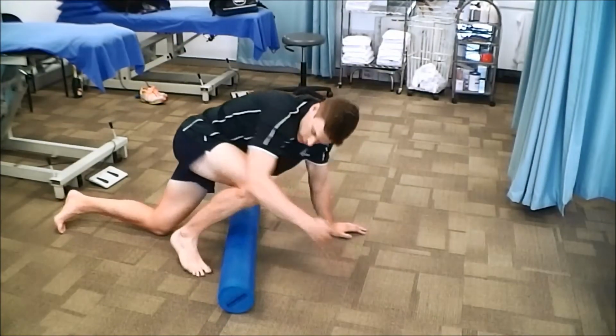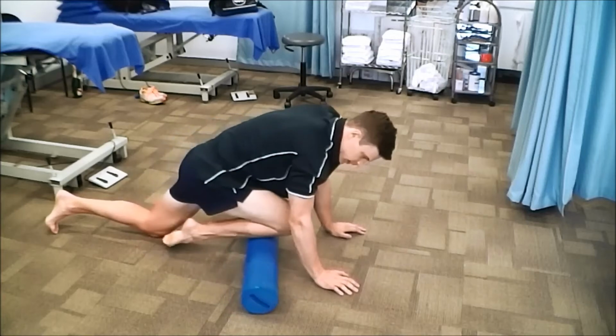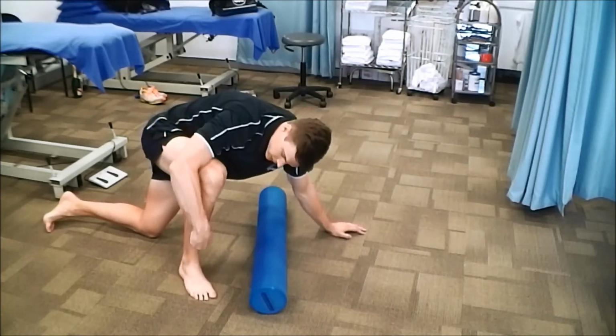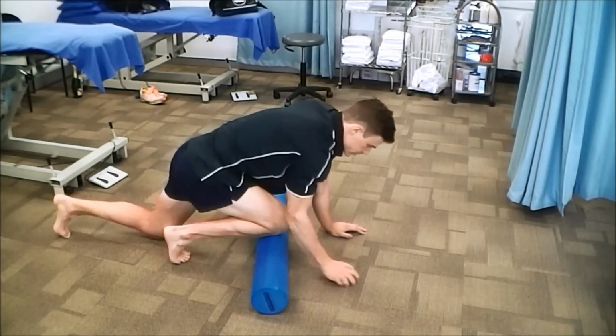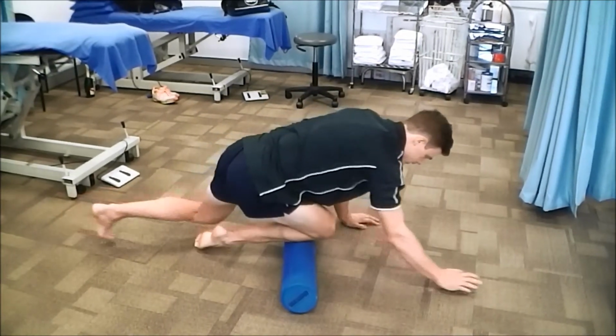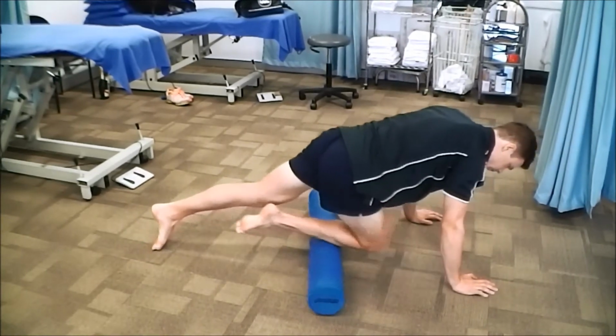So this one's through the front of your shin, through here, okay? So what you're doing is you're finding your actual shin bone, which runs up through there, and you're just working towards the outside of that, so really slide a little bit on the outside. And then from there, same thing, we're just rolling up and down through your tibia, like we were before through the calf.